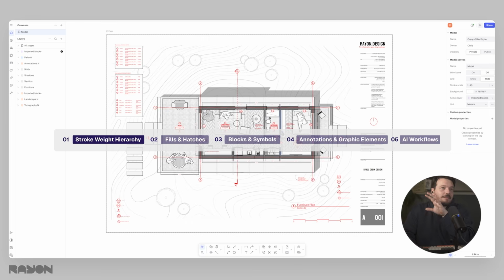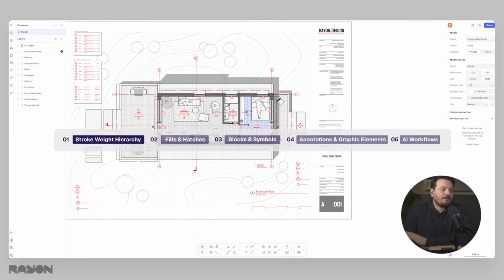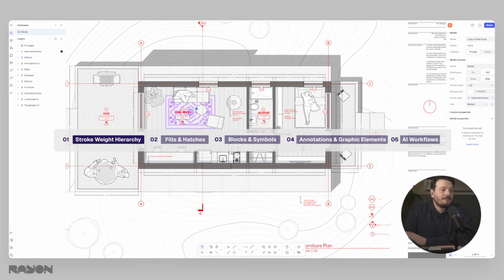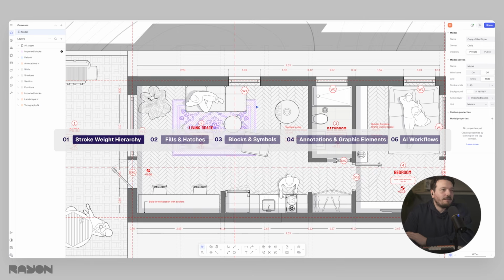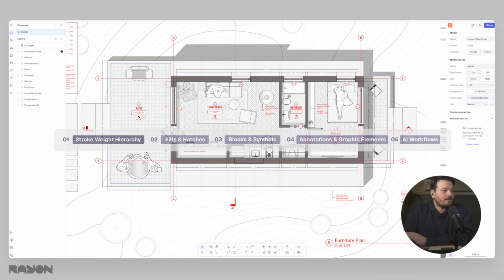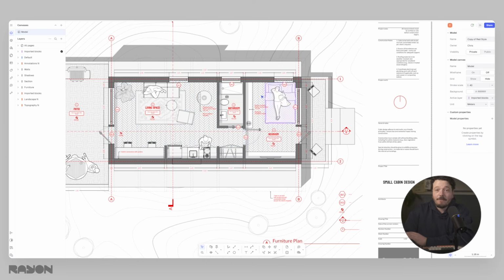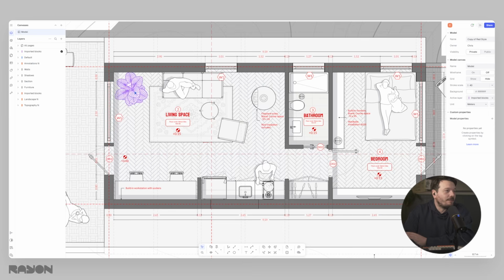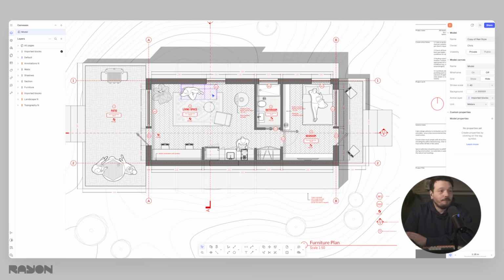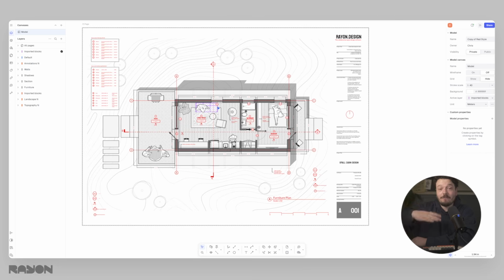So you can see this scheme here, which is a simple residential cabin design. You can see the solid areas are the walls, we've got windows, we've got doors, we have a series of patterns to show the surfaces, and then we have blocks, which are furniture pieces with a variety of different elements and people. Now, this is obviously made up of lots of different layers, and thinking about line weights, we need to think about the sort of hierarchy of different elements that we're showing.